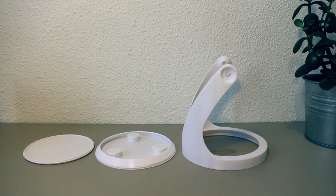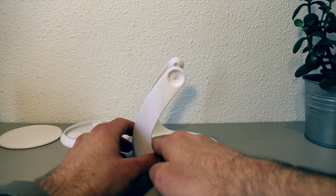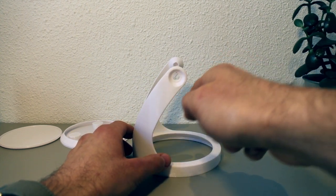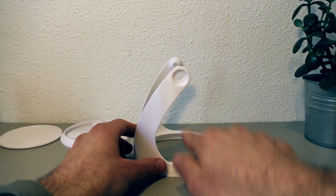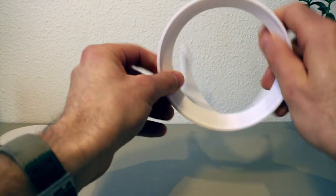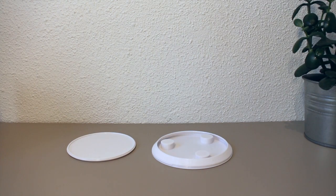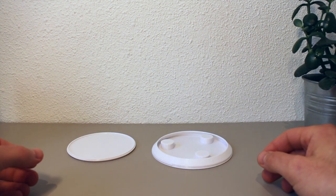The base consists of 3 parts, and if we start by looking at the main part, you'll see that all of the angles are over 45 degrees, which means that there's no supports needed here. And also on the inside here we have an angle, so no supports there either. And even the holes themselves, they have a slight teardrop shape, which makes it possible to print them without having supports ruining the threads.